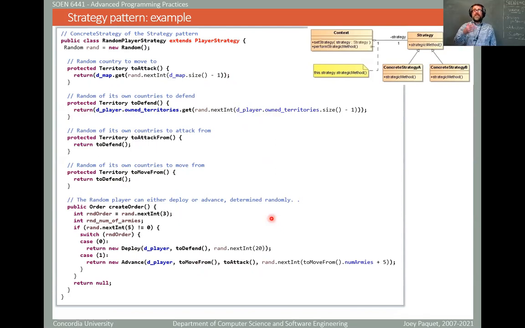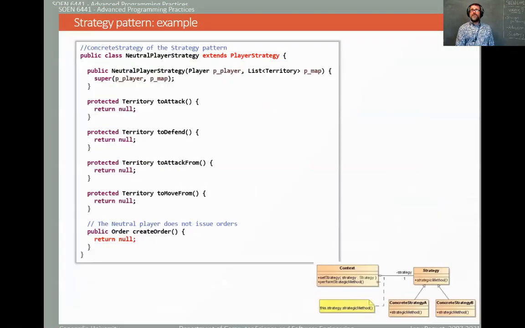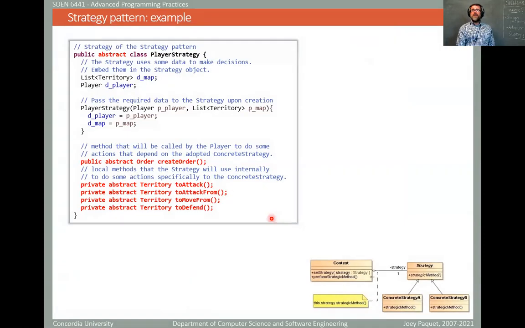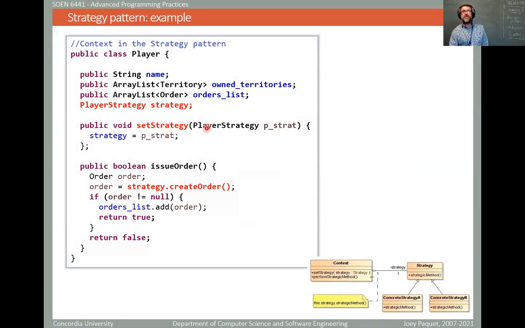So you see then that I can actually change the strategy of the player by calling set strategy on the player. At one point the player can be neutral.